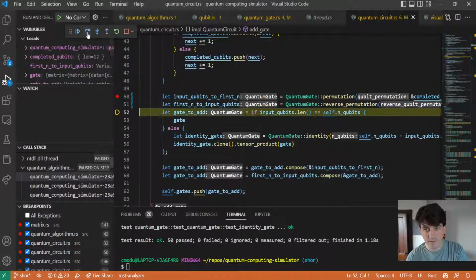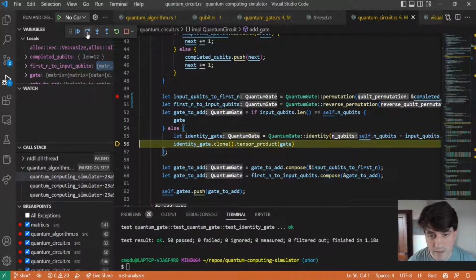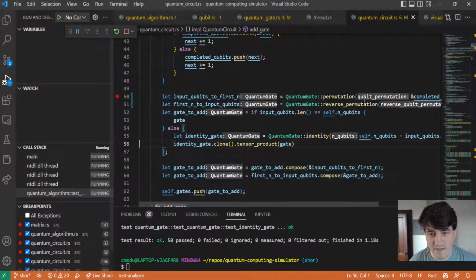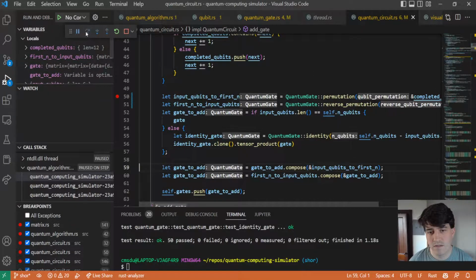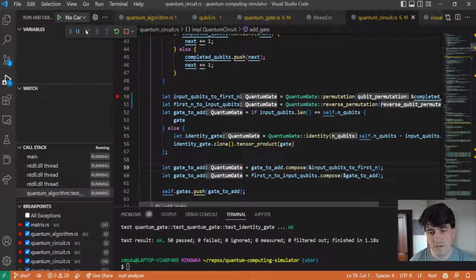Okay. Permutation is fast, reverse permutation is fast. Adding gates is fast. Tensor producting is fast. Composing gates is not fast.